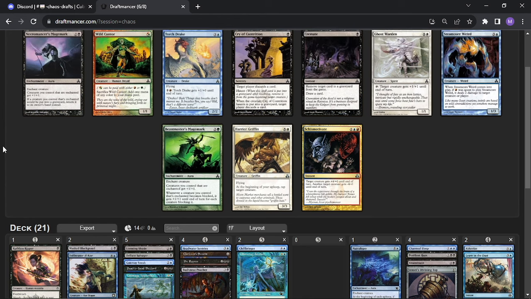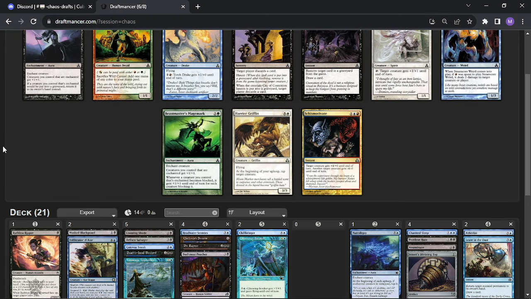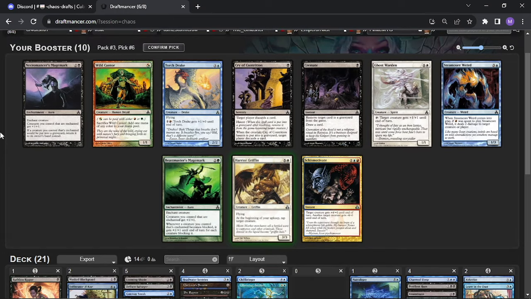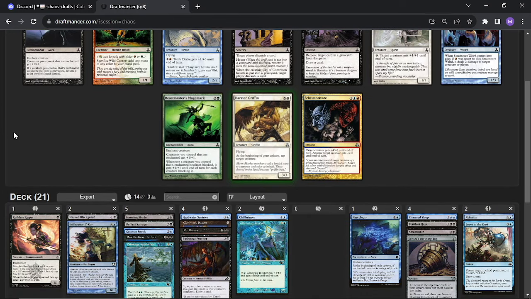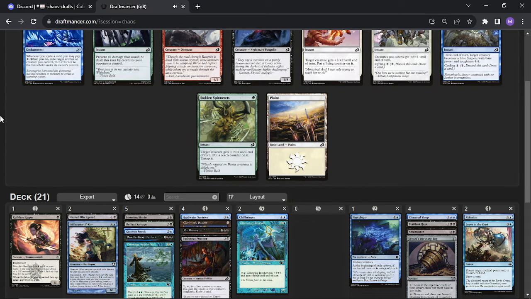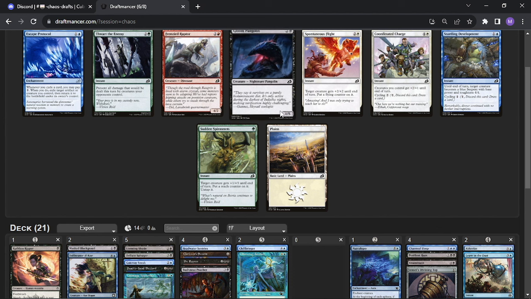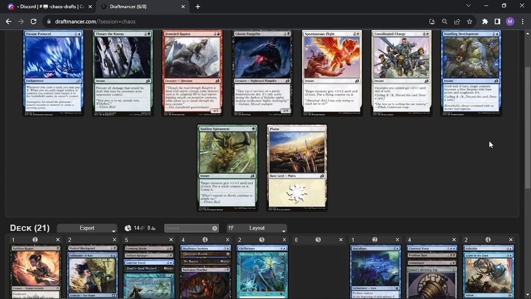Take like a Torch Drake. Harrier Griffin is in the pack. I think I'm just hate drafting again. All these cards are bad except for the white cards, so we'll just get a Harrier Griffin out of there. Play the pangolin or we could play the startling development. I think they're both playable.